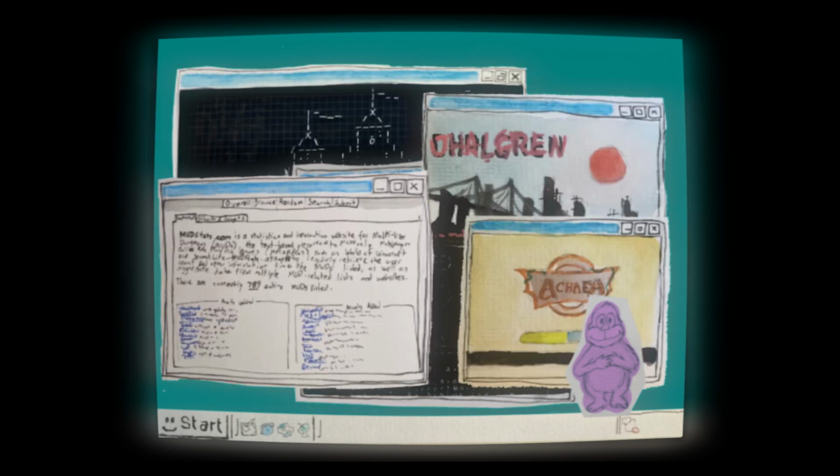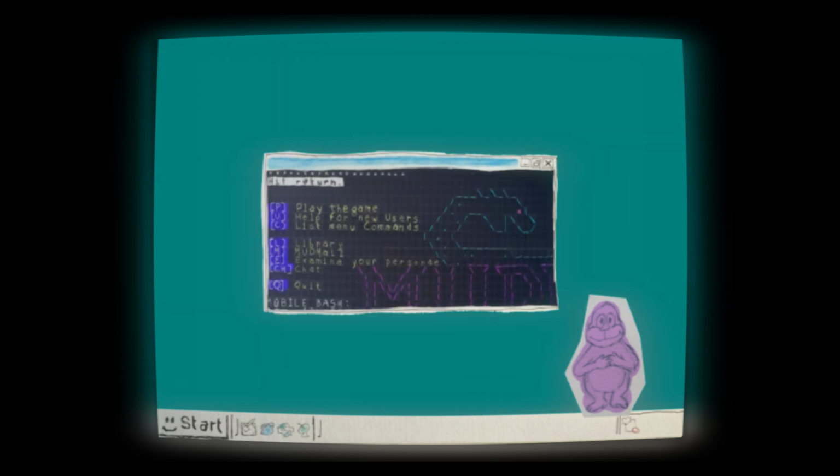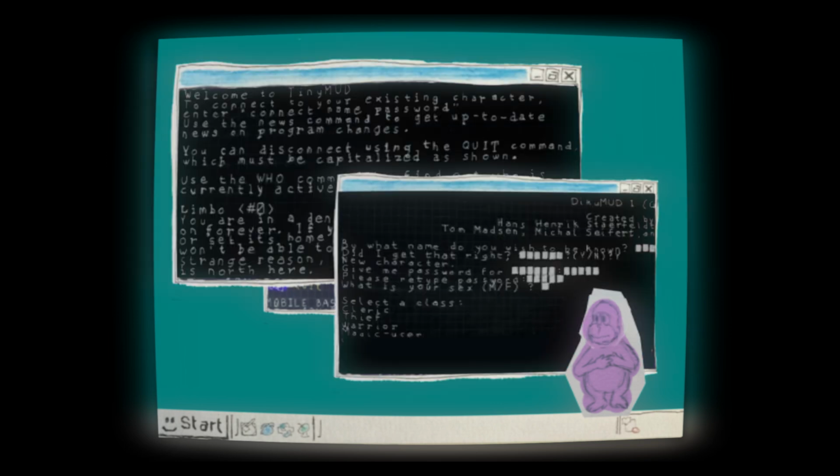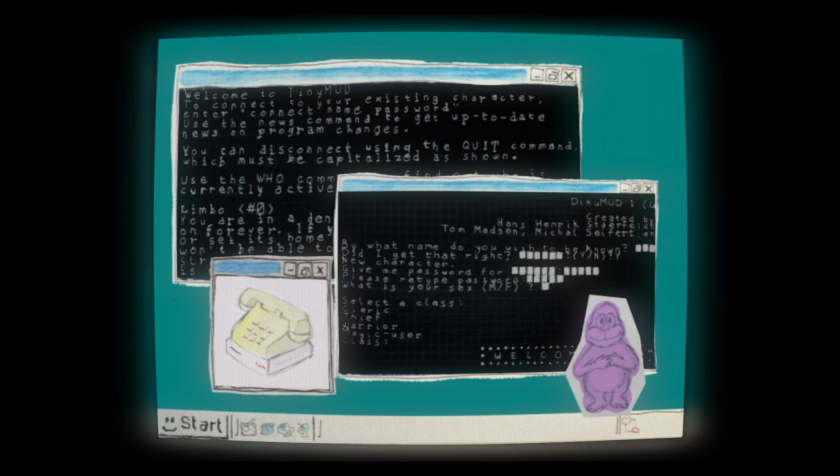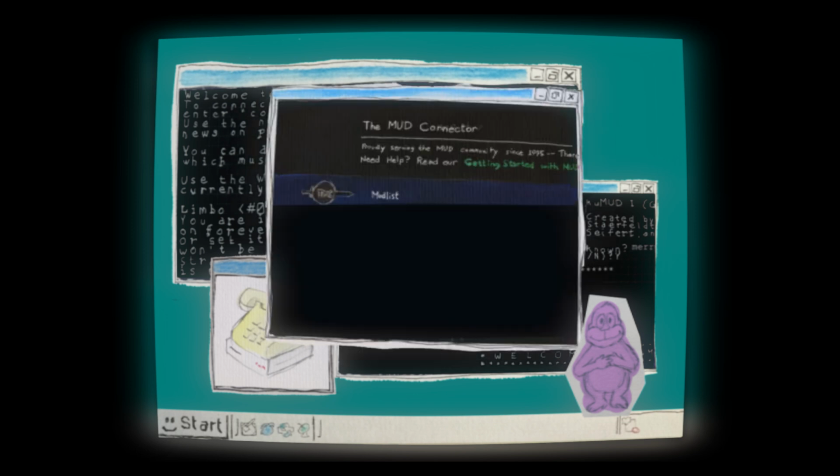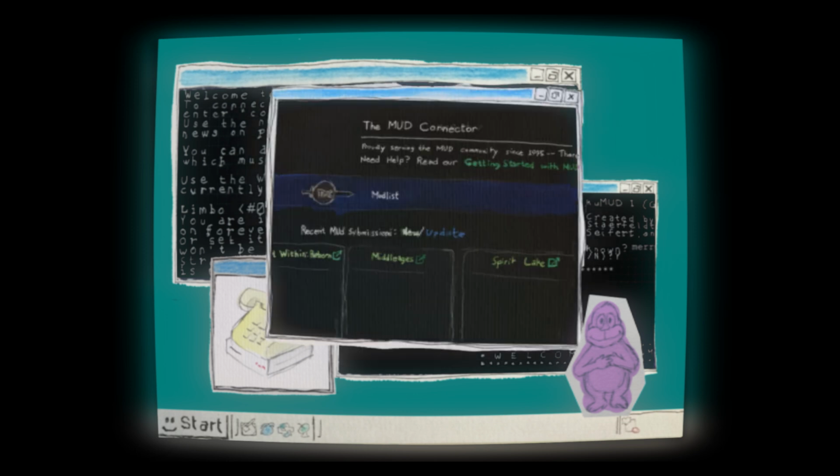And there were a lot of MUDs. Again, since they didn't contain graphics or even sounds in most cases, it was relatively easy to program your own MUD by modifying an existing codebase like TinyMUD or DikuMUD and stick it on a server. That meant there were hundreds of MUDs ranging wildly in their worlds, mechanics, player counts, and approaches to roleplay. Anyone could host their own MUD, and anyone with the address could use a telnet program to dial in and roll a character. Sites like Mud Connector provided details for each MUD, making it easy to browse and find one you were interested in.